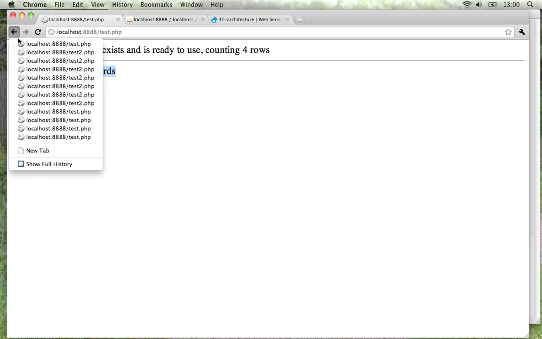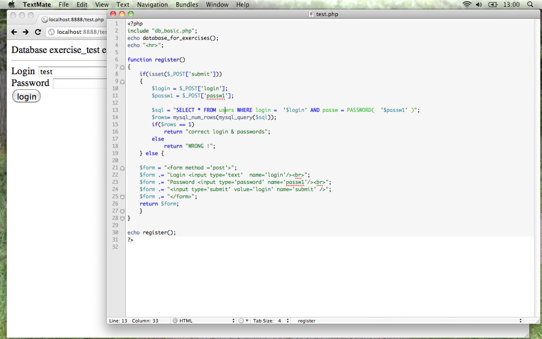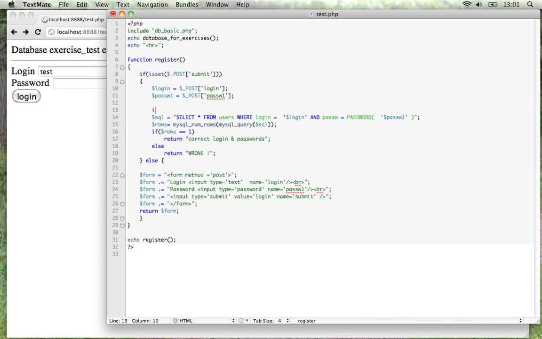So one of the first things you can do even with the login is to test if a login or password are not empty. So you can say something like, okay, if login, so you could actually use the function empty, or you could test if login is equal to, or equal is doubles, right?